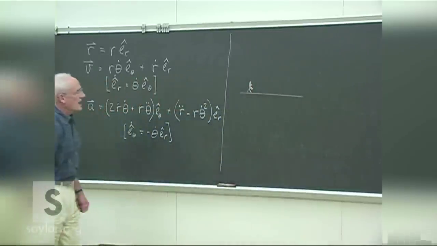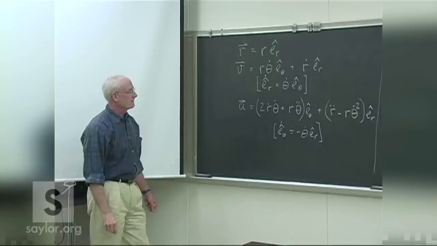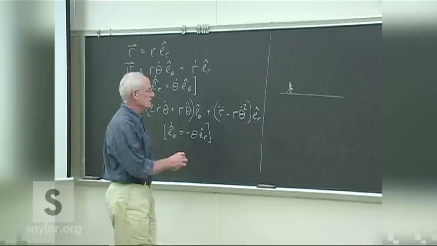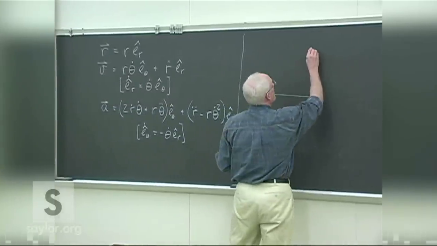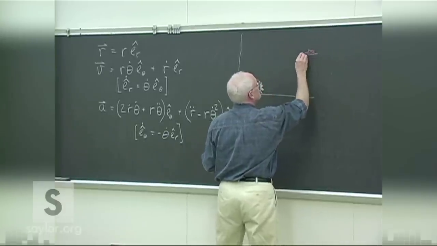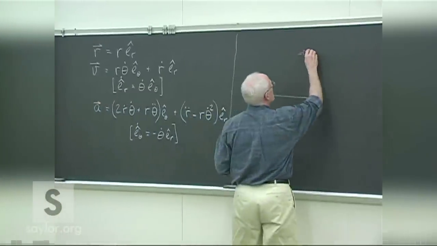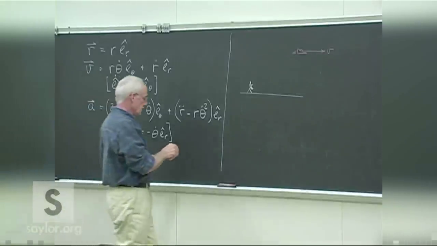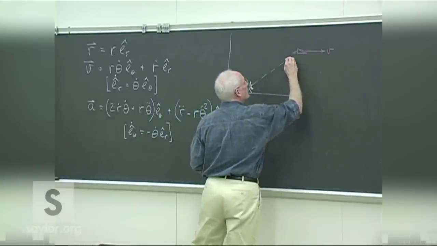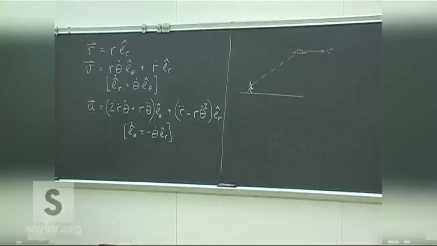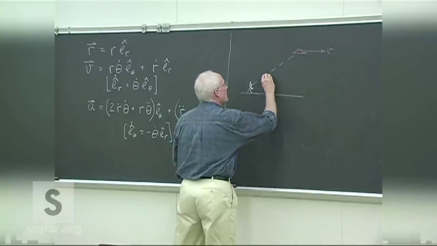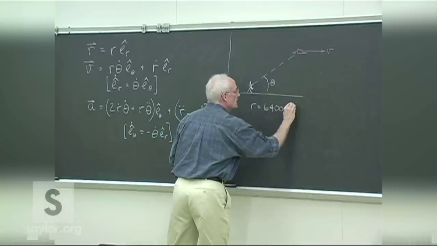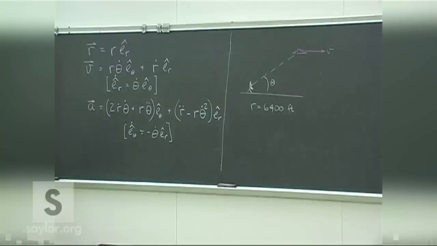All right, imagine we have some tracking radar on the ground, which makes very good use of the polar coordinate system because that origin is fixed and whatever object is being tracked will be tracked by a change in the angular position. So here's a plane perhaps we're tracking. It's got some velocity v. It's in level flight, being tracked by radar, such that it's changing components as it's tracking that. Well, it knows that it's 6,400 feet away. That's simply the same kind of thing that radar does: send out the signal and time how long it takes to return.